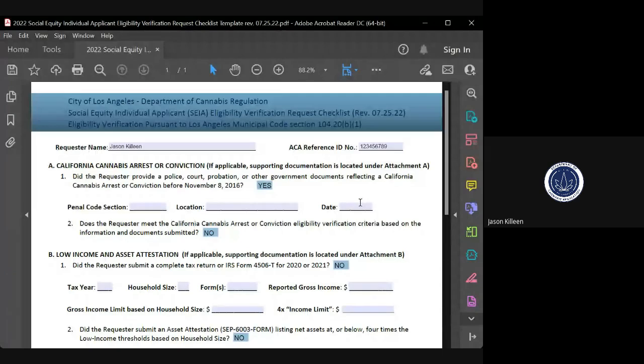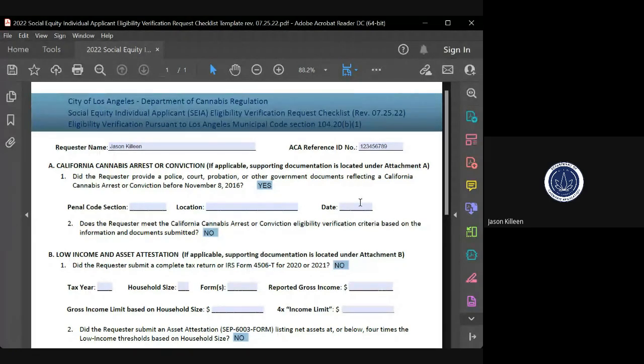So if somebody was convicted of violating Proposition D and they were convicted of running a drug house that included commercial cannabis activity, then the running the drug house that involved cannabis, marijuana, whatever it was called at that point in time that they were cited, would be something that could meet this criteria as long as it's associated with the requester and it happened before November 8th, 2016.